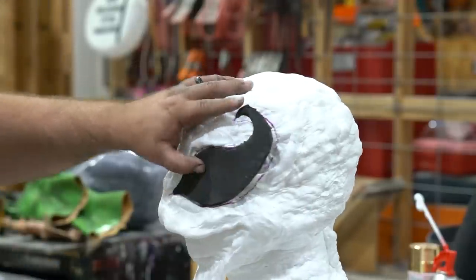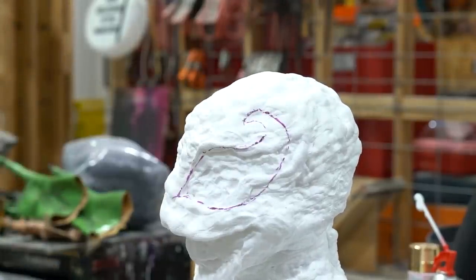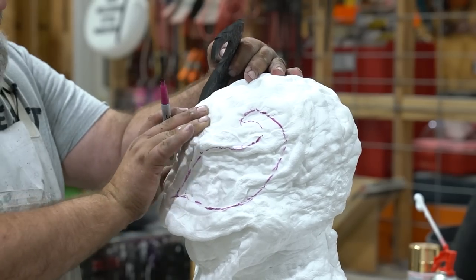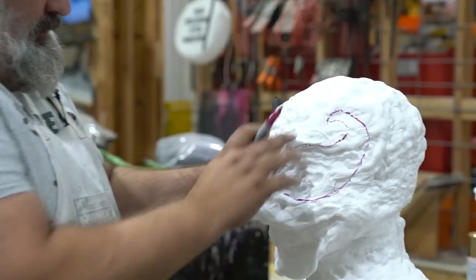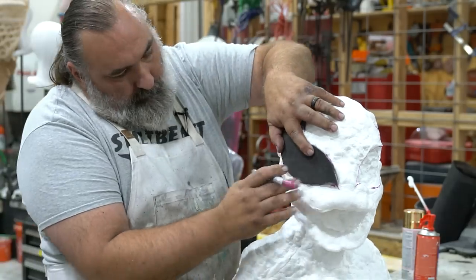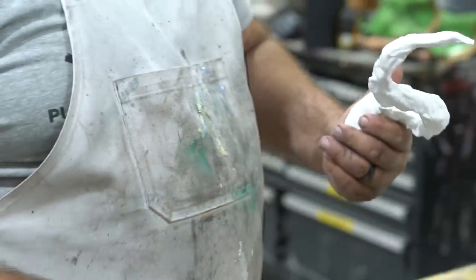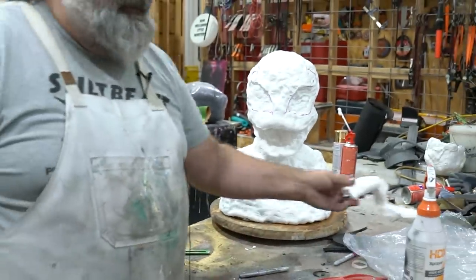I hope no one thinks I have these all planned out like before and stuff. I assure you, every time I'm just winging it. Tongue is getting there.